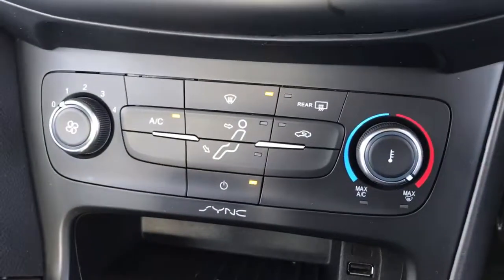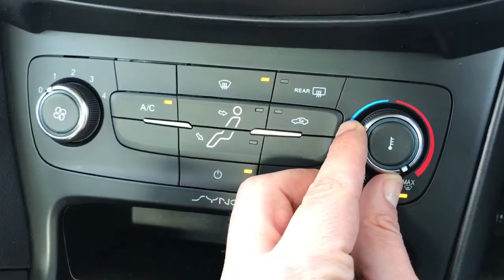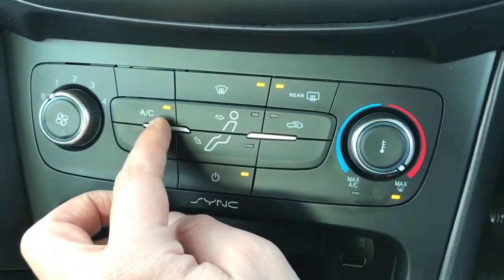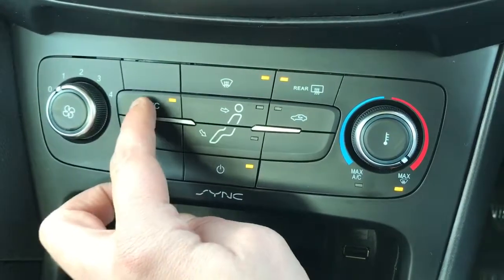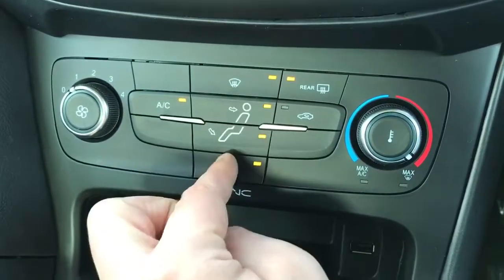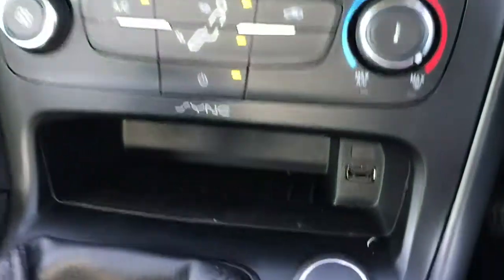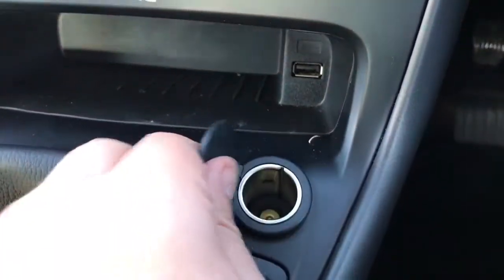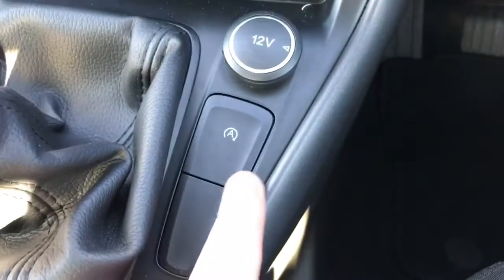Beneath that, we've got the air conditioning, so you can adjust the temperature on the far right hand side, fan speed on the left. Press that button to turn the air conditioning on. When that light is on, the air conditioning is on, so you can turn it off again should you wish to. And then these middle buttons will determine where within the car you'd like the air to blow. And then underneath that, we've got a USB input, a 12-volt charging socket underneath here, and then this button is for the stop and start.